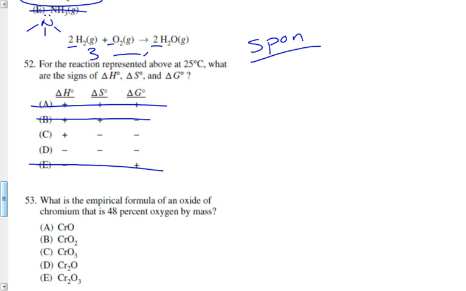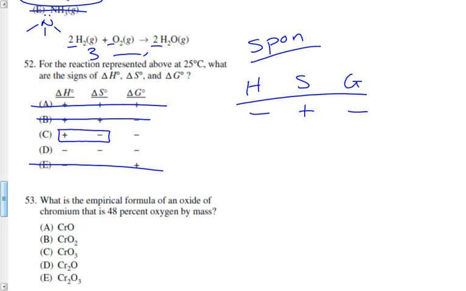Okay, let me just make sure. If it's favored, what signs do I want? I want positive here. If it's perfectly favored, negative and a negative, right? So what must it be? If it's this, both of these are saying that it's unfavored. I can't get it to be favored then. I mean, it's almost impossible. I don't have enough information.